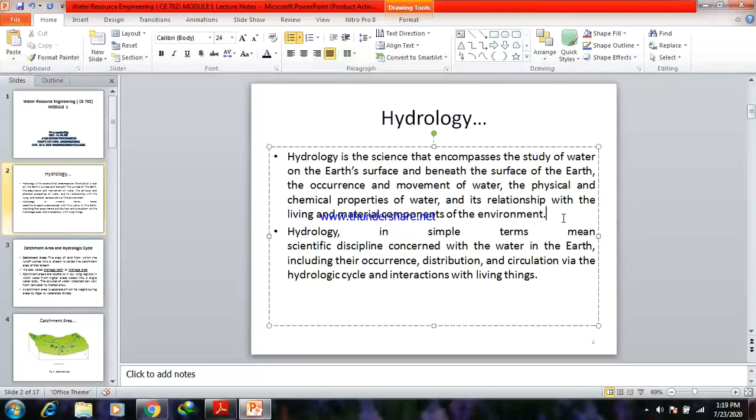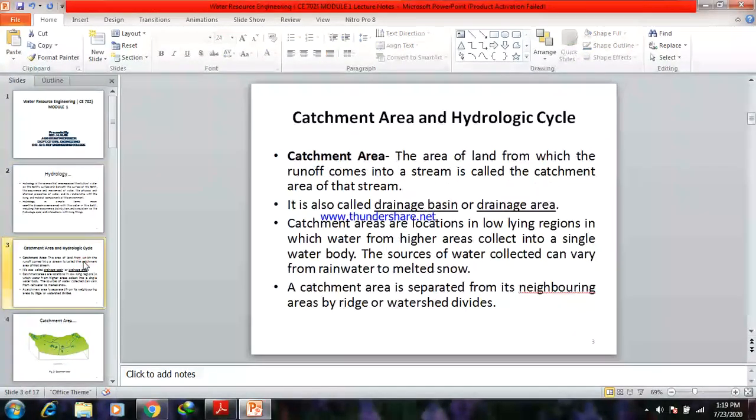So we move on. I think you have understood what hydrology means. It's simply the study of water in its full phase. That means its movement, its characteristics, its interaction with the living creatures. Next we go to the topic catchment area. What is this catchment area?